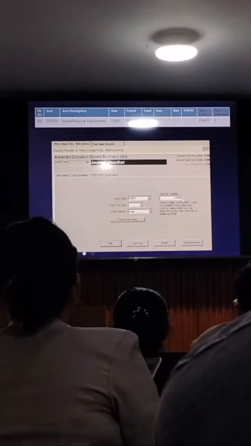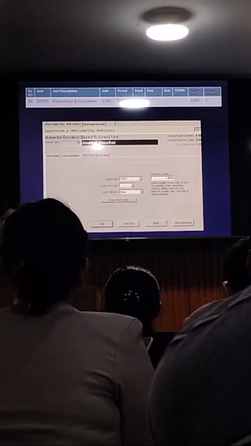Diba? Yung quantity natin, kapag sa ledger import, nakamark saan nyo na yung quantity doon sa ledger import natin? Ganito. Memo. Okay? Memo amount. Okay. So, alam na natin.